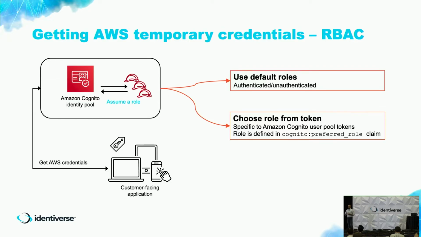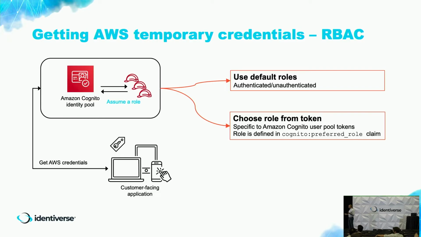And during authentication time, the Cognito user pool will run through this logic, decide which role is preferred, and add this to the ID token of the user as the Cognito preferred role. And then you can instruct your identity pool, if you receive a token of this type, just choose the role from the token. This will make your Cognito identity pool configuration simpler, and then all of the authorization part moves to the Cognito user pool, to the IDP. All right? As I mentioned, this is exclusive to Cognito user pools.